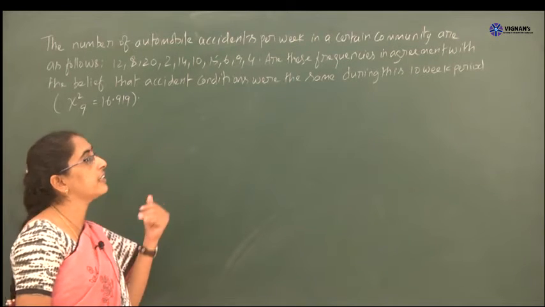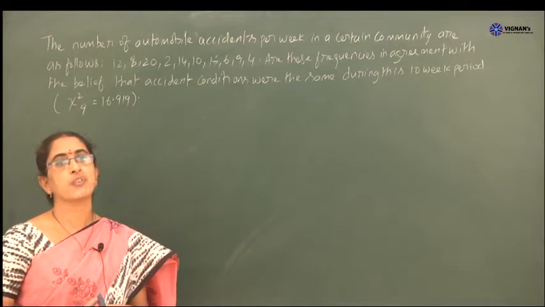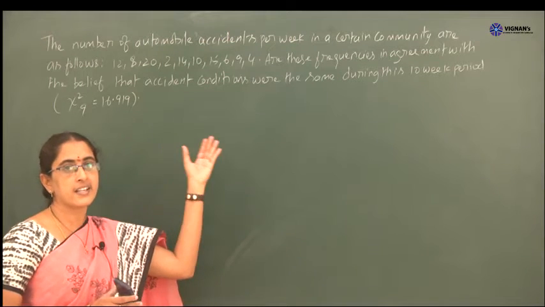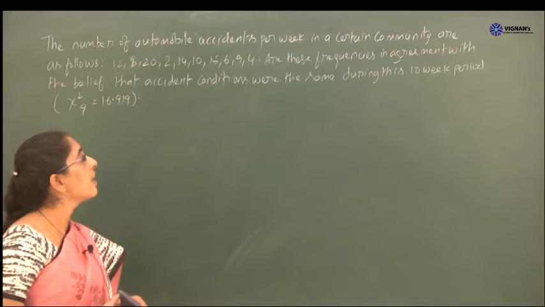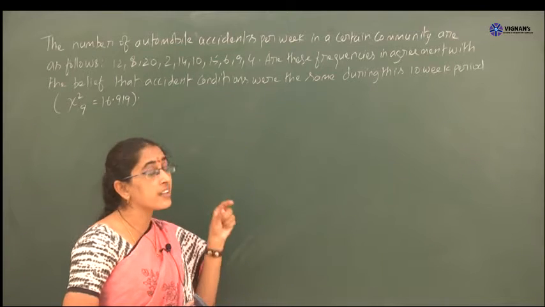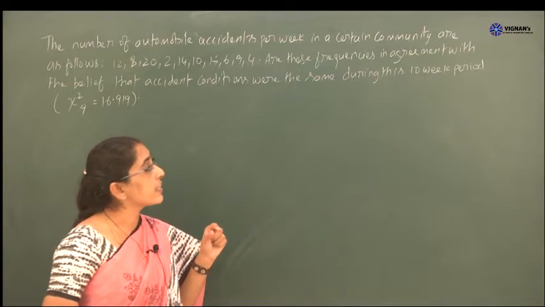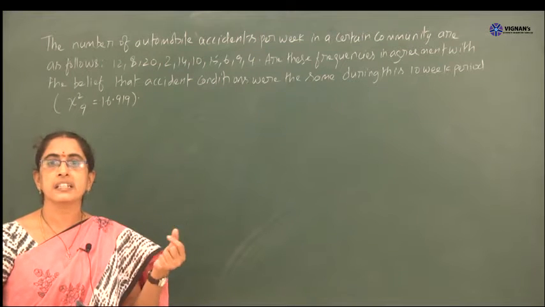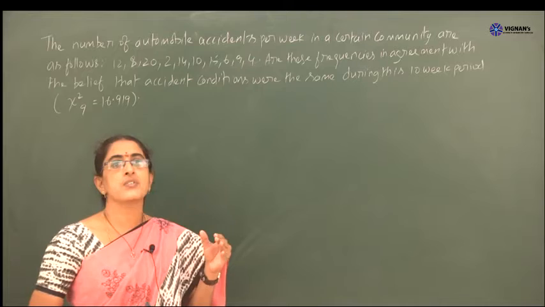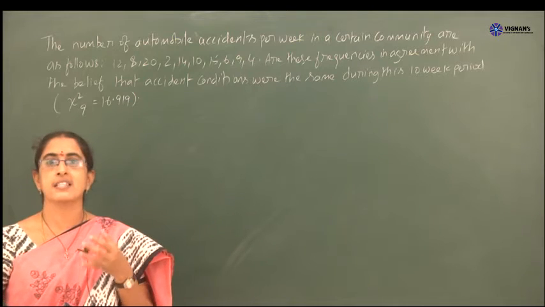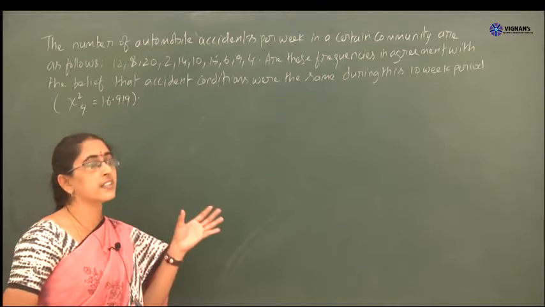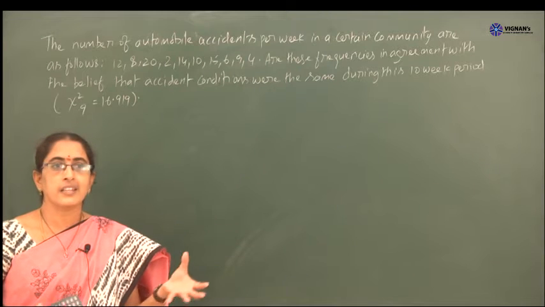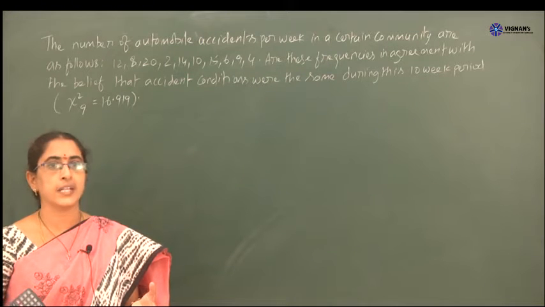So here, after reading the problem, you may figure out which test we have to apply. The data is given regarding the accident conditions, and the question is, are these frequencies in agreement with the belief that the accident conditions were the same during the 10-week period? Whenever they are using the word equal or same or similar, and the accident conditions, it is not based on the average here. Today it can be 2 accidents, the other day it can be 10 also.